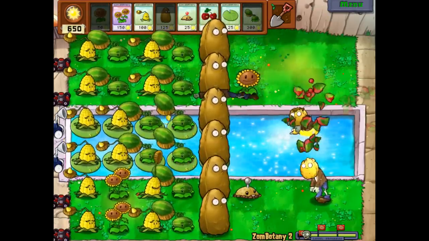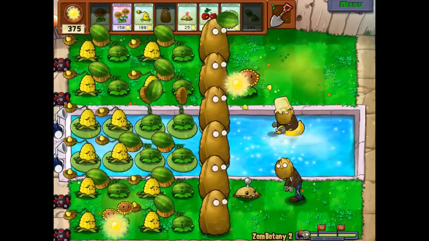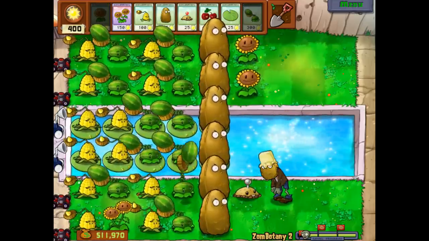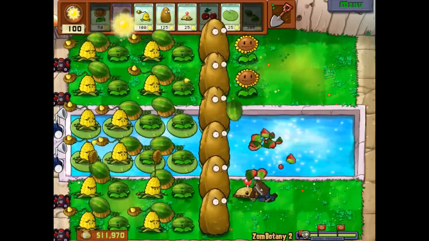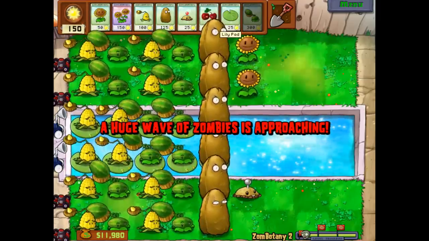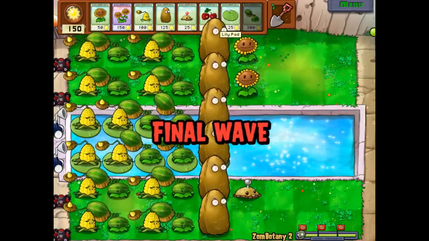Maybe I could just start putting some flowers out here as a sort of extra protection, and also as an extra way to get sun. They're sort of in a risky spot, of course, but it's not really a risk to me. So there we go, we have ourselves a full troop of melon-pults and kernel-pults. Actually looks like a pretty cool little design. So this is our final wave. Yep, there it is, final wave.